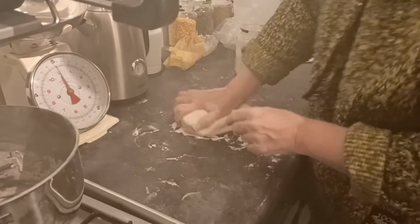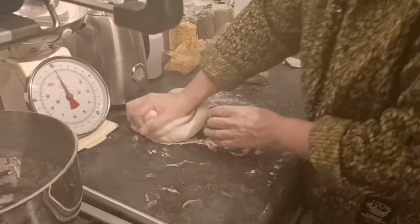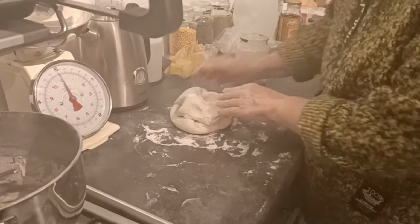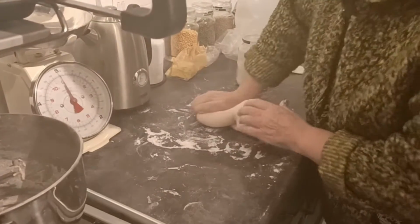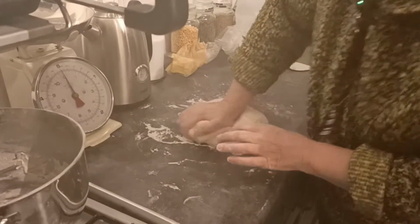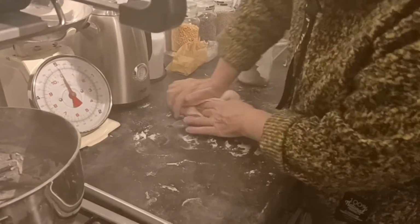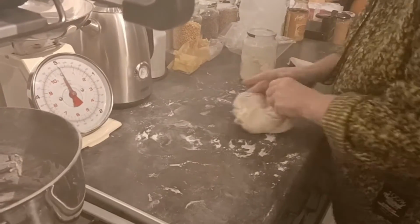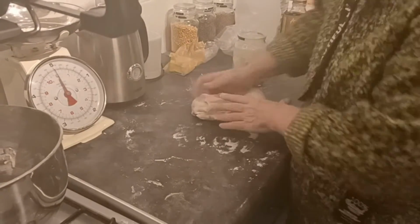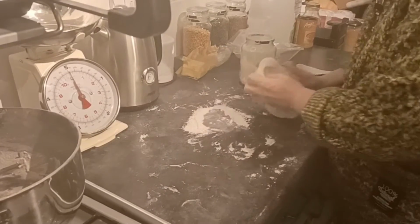Yeah, as Mr. Wallflowers is just saying behind me, I'm not sure if you can hear him or not. The jars are preheating in the oven, so they'll be ready. Some people actually grease the jars when they're preparing to can bread, but as there's ample butter in the recipe, I'm not actually going to grease the jars. I think it should be quite fine without, so that's a personal choice. You can either use extra to grease the jars or not.